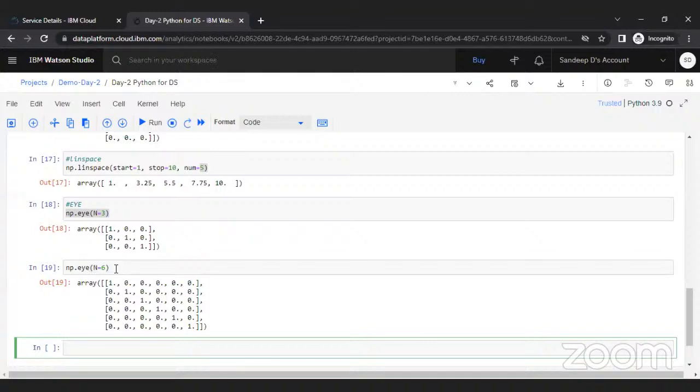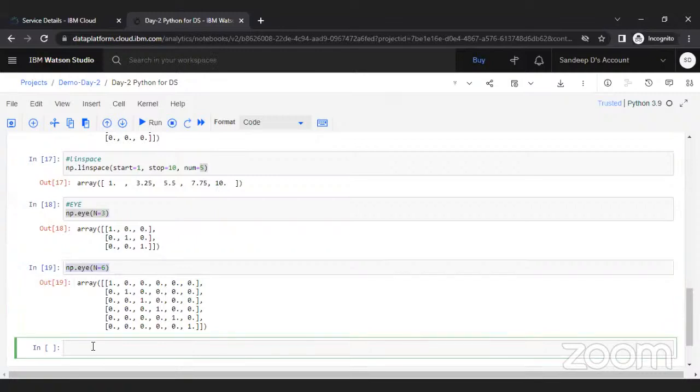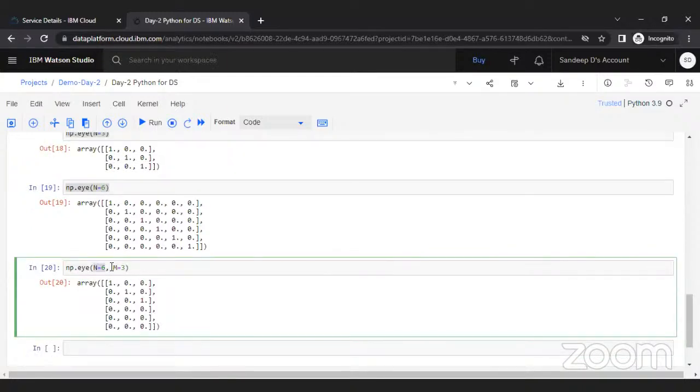But if I want to give the value of rows and columns both, I can give it like N and M. So I'll be having 6 rows and 3 columns. Here N stands for rows and M stands for columns.